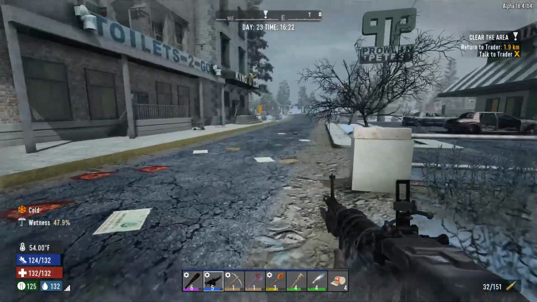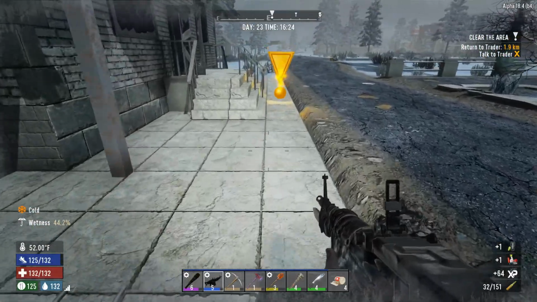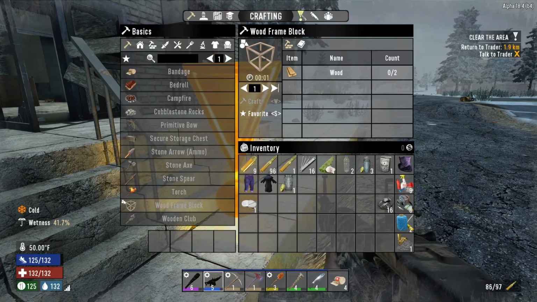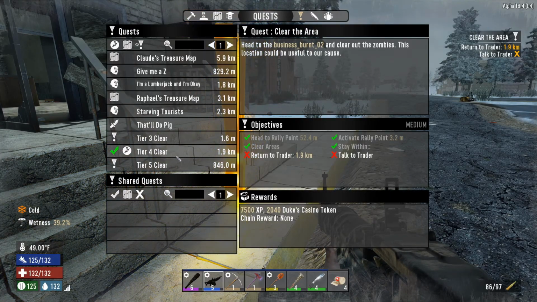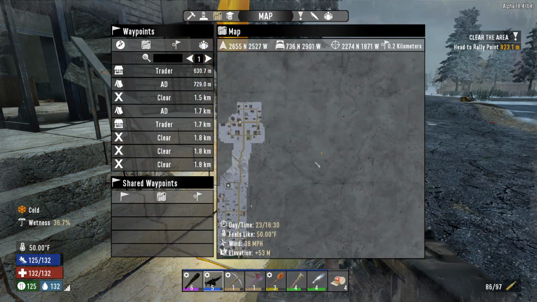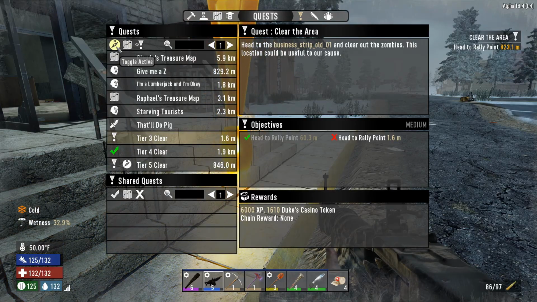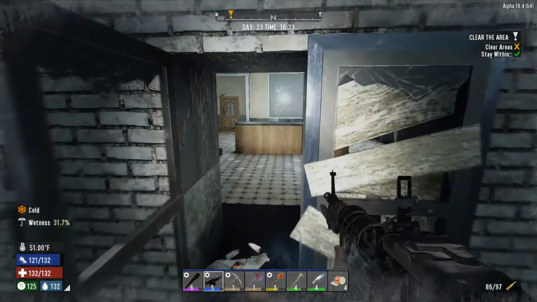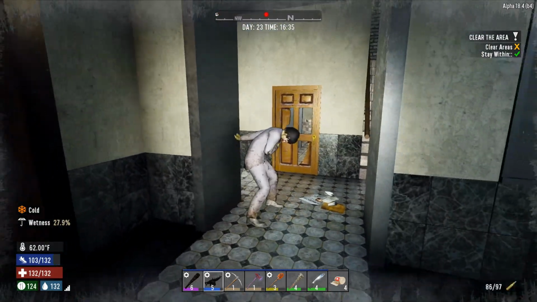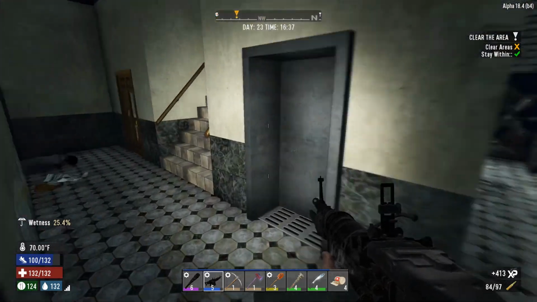Alright. Let's do this tier 5 clear, I believe. Reload. Oh, this is a tier 3. What? Oh, we have a tier 4 that we finished. Where's the tier 5 at? Oh, way out there. Alright, let's do the tier 3 then, since we are right here. And we don't really need anything from here except, I think the law office has books, so that may be nice.